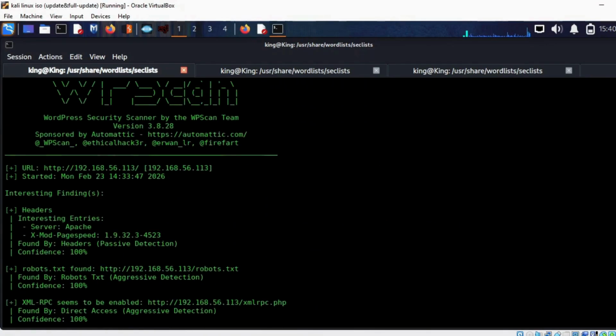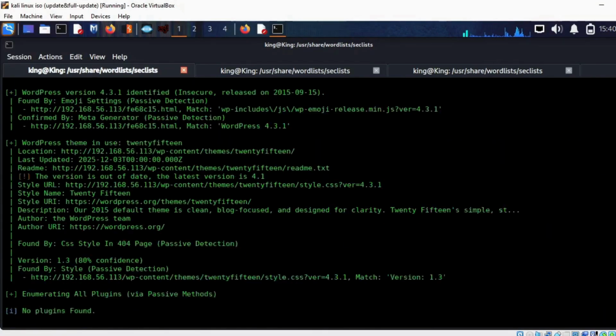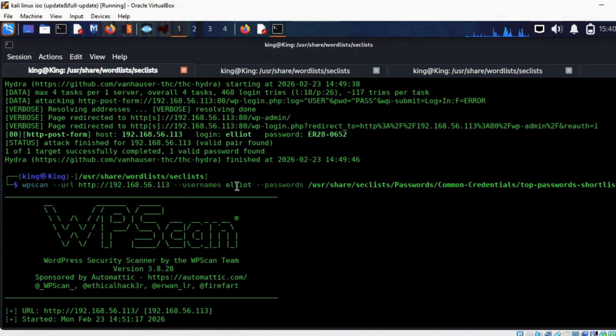No username, it didn't get us any username before, when we enumerated. Now, if we run this again, since we already know the username, you will notice a different output. You run this command like that, username Elliot, and you can say dash password, and you give it a list, like we did before. In this case, we give it the short list.